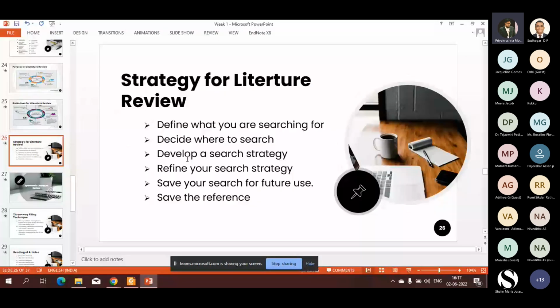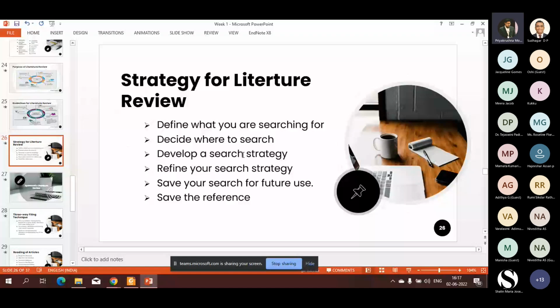While you are developing the search strategy, you have to decide from which period to which period. If I have to see the chronology, then what are the articles that are published in 2012 to 13, 13 to 14? What are the main subjects year wise? Also, we can have a search strategy. Finally, you refine the search. So basically, search strategy will help you in refining the search.